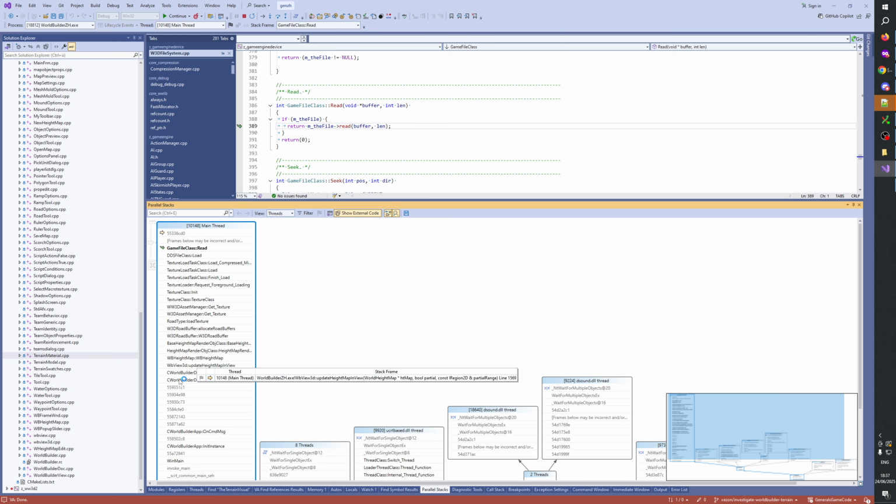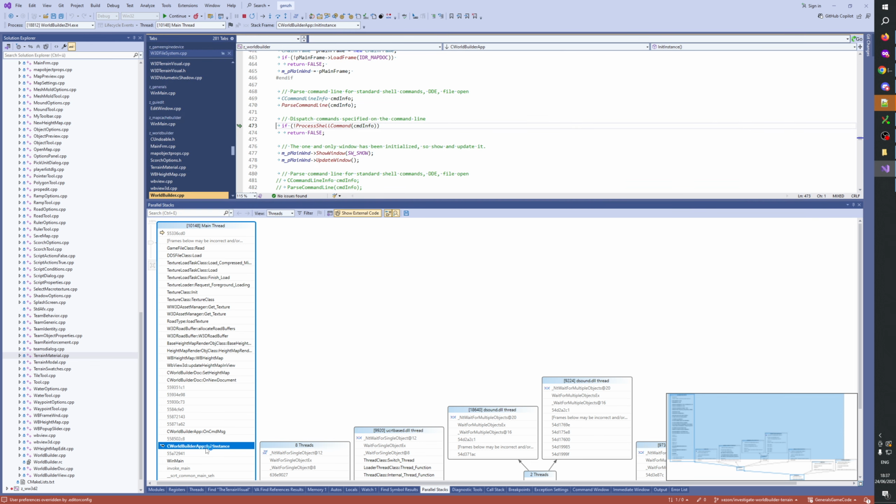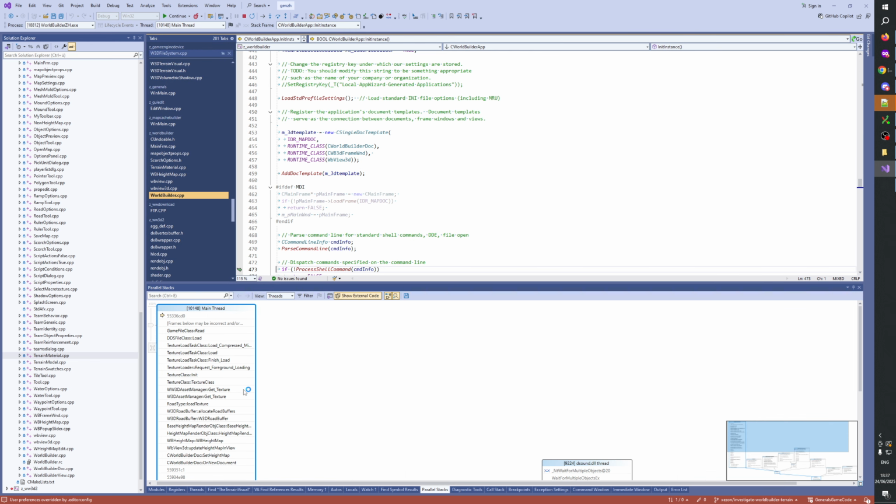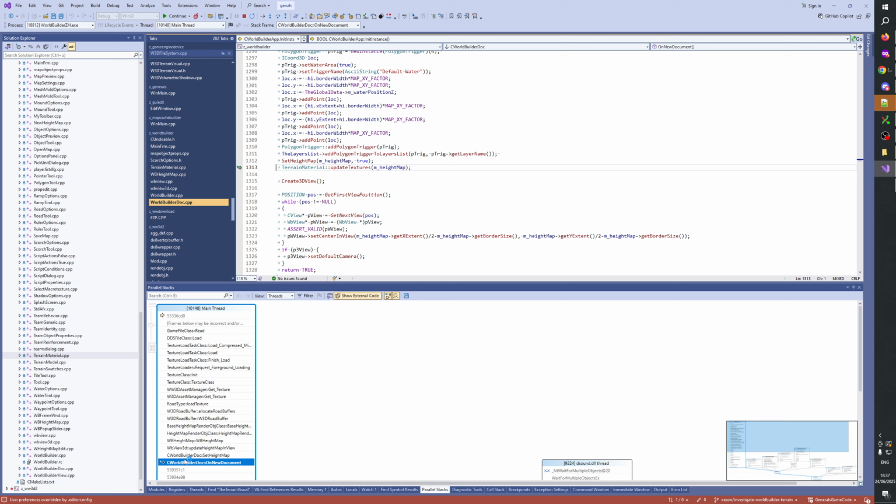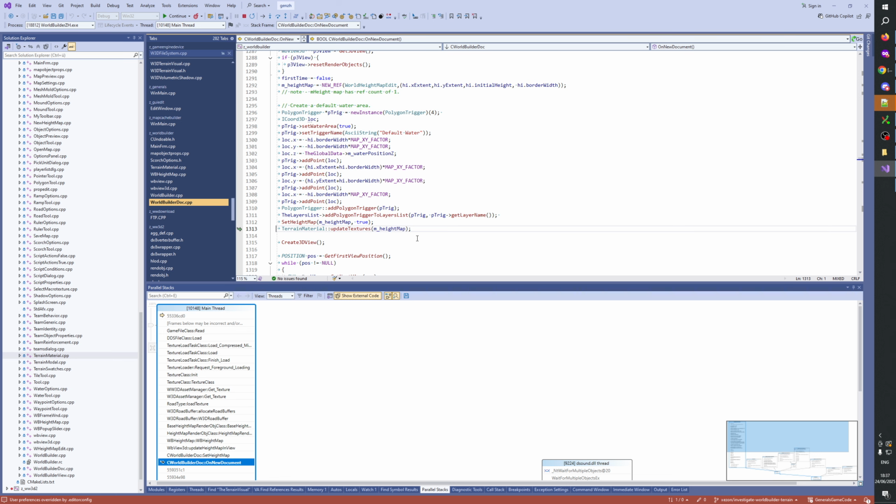Aha. Okay, there we see something. Init instance, World Builder app. Height map. On new documents.